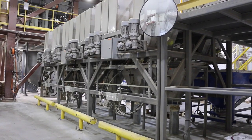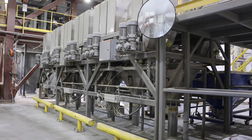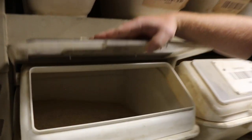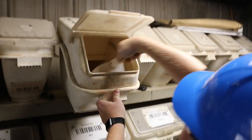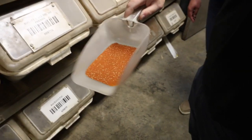And then you might have a micro system that may take products that are anywhere from 5 to 20 pounds. And then you're always going to have products that are hand added. That's going to be physically hand added by a hand add technician, and he is literally taking a feed scoop and mixing all these different ingredients. Then he has a checklist that the mill operator is double checking every batch. That's dumped straight into the mixer.